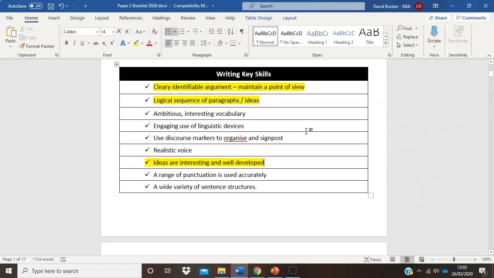I find a lot of students writing their arguments sometimes say something they believe in, but don't necessarily develop that idea. And finally, some people can be a little bit confused about what a linguistic device might mean. And that just means you've got to tailor your language to suit the audience and the purpose, and try and use certain devices such as alliteration or repetition effectively, not just chucking them in whether you feel like they should be used, but really thinking about your language.